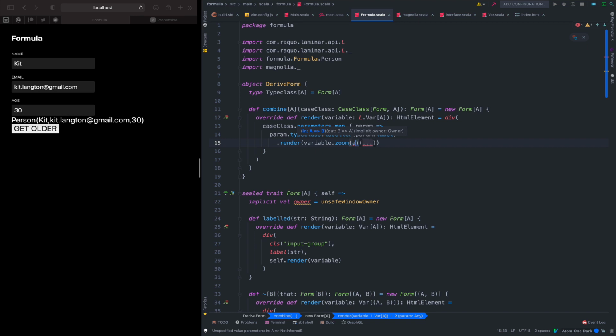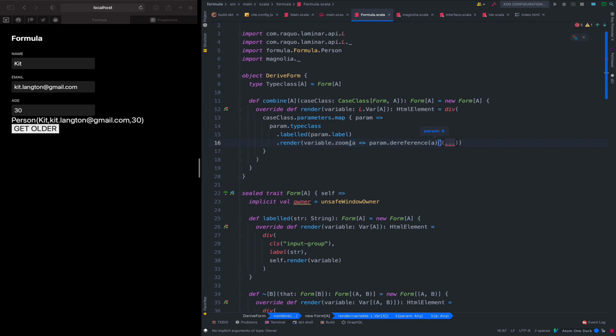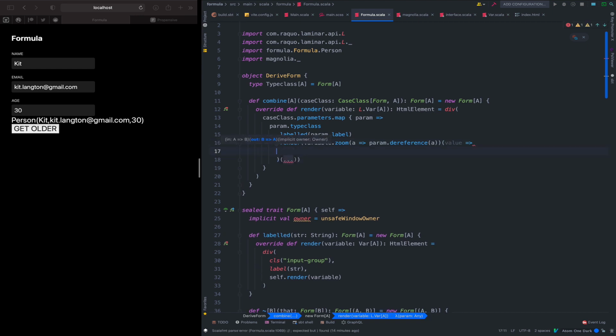This first one is pretty easy. We're going to get in a value of A, which is going to be in our concrete instance a Person. And then we can do that thing that we were talking about. We can say param.dereference of A, and it's going to pluck that out for us. So that should work going one direction. But then we need to handle going the other direction, which is going to be a little more complicated. We're going to get one of these param values that we're not really sure what type is even in there, and then we're going to want to build a person out of this.